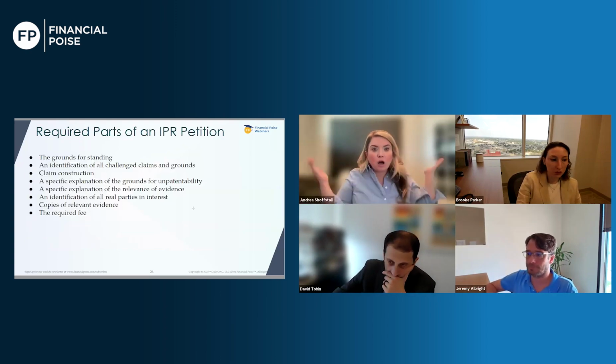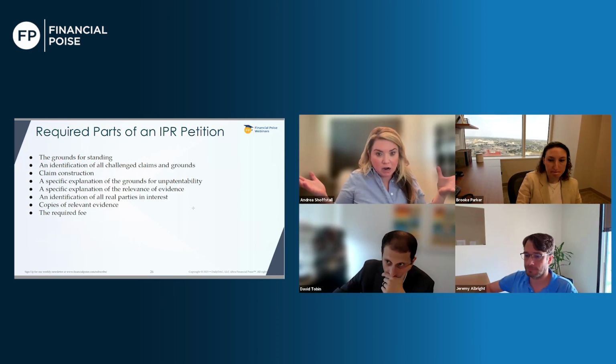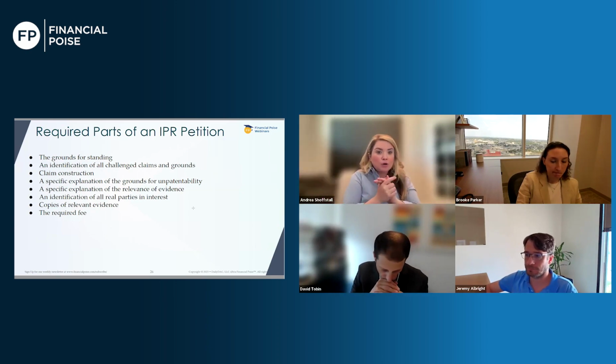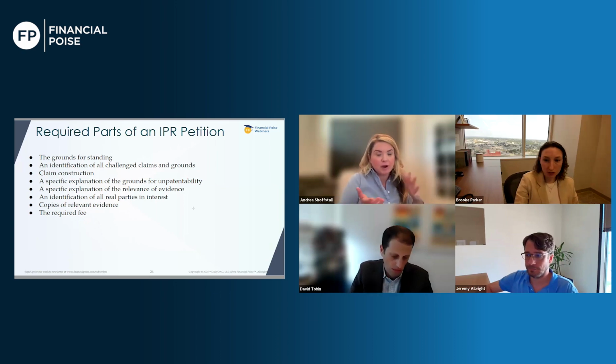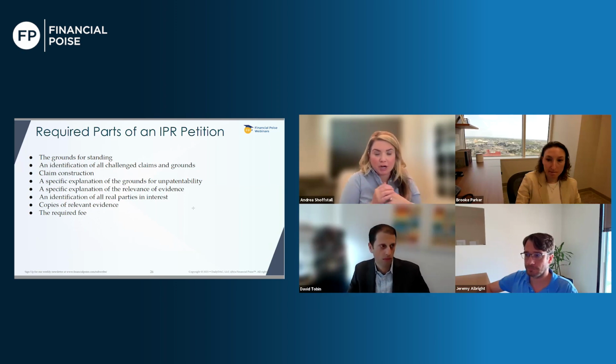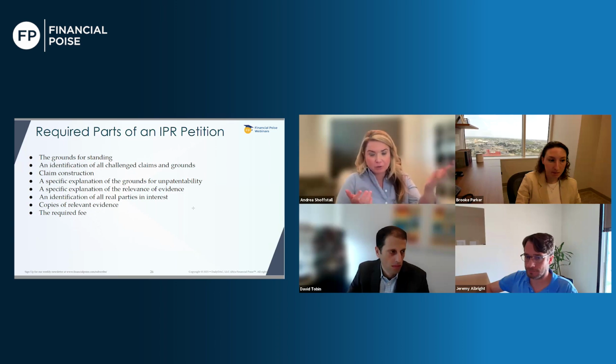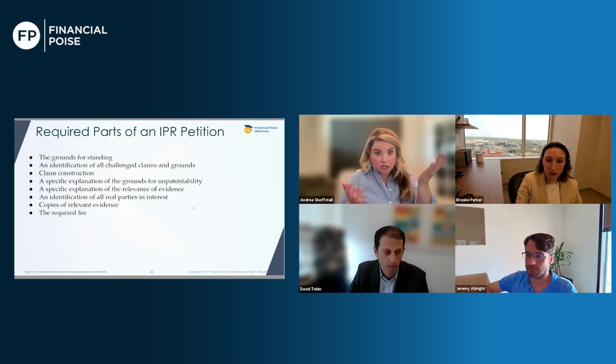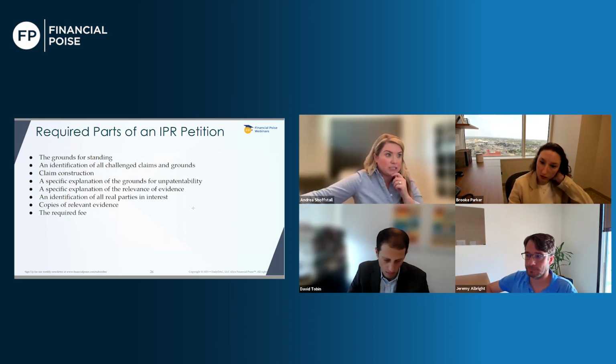Sure. So all of the items are listed here on this slide. And what slide is this, David? Slide 26. So you have to put forth your grounds for standing, right? It's not the same requirement as it would be in the district court, which is actual harm or injury, but the petitioner still has to show that they are not estopped. There's no declaratory judgment of invalidity pending, and they have not exceeded the 1-year bar, right, which Jeremy just discussed. That is a statutory requirement that the petitioner has to make clear in their grounds for standing.